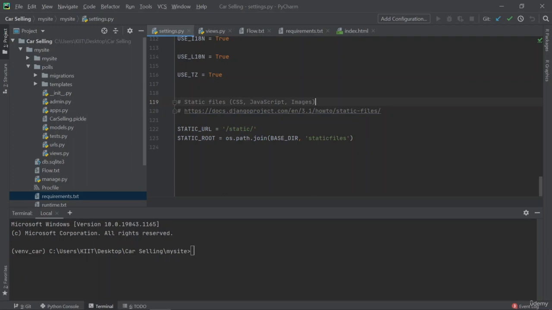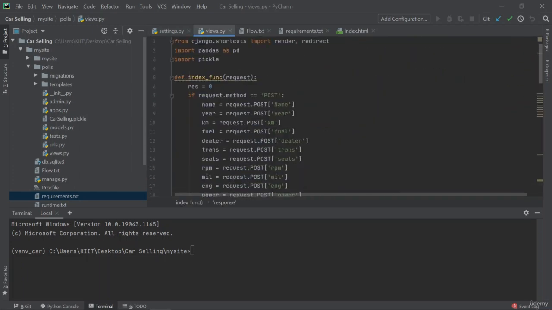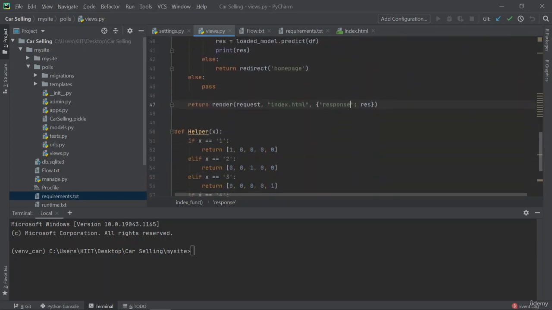When I say functions, functions are actually defined here, which help in serving those static files. You can see that at the last part, there is a return render index.html. Basically, this function helps in serving this index.html file and helps in returning and manipulating whichever data is being sent through this HTML file to the backend.